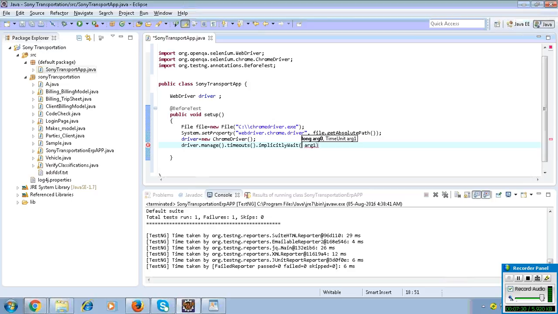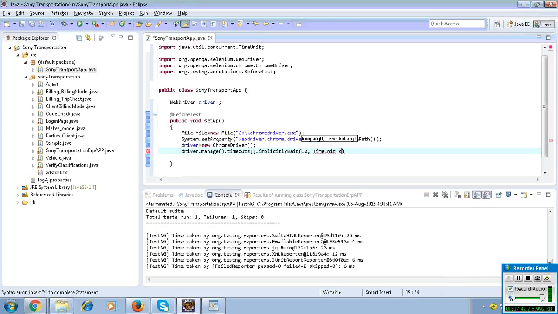Here we have to give how many seconds we want the driver to wait, then TimeUnit.SECONDS. This Eclipse IDE gives us flexibility. We need not write each and every method manually. Automatically it will get. This one is completed, right?